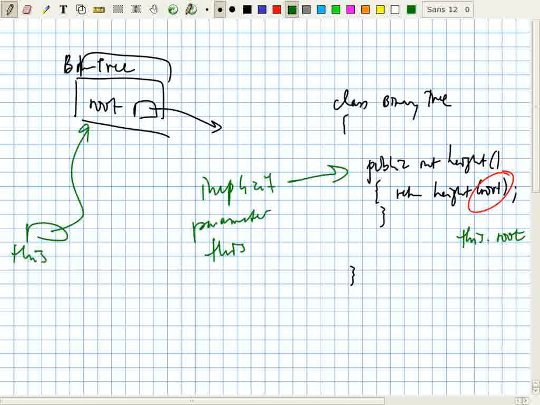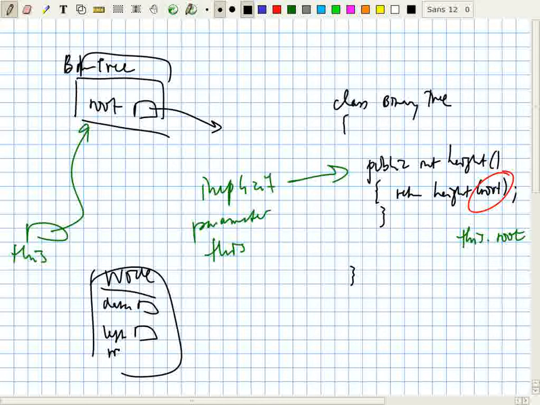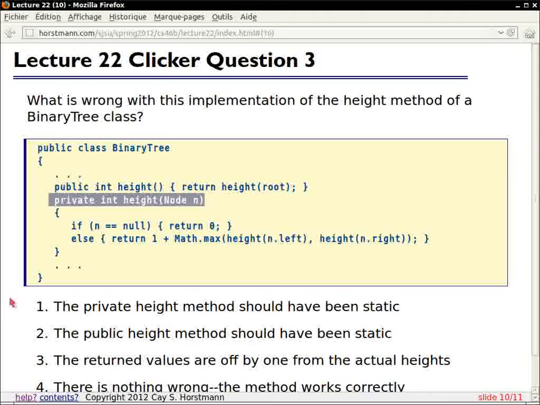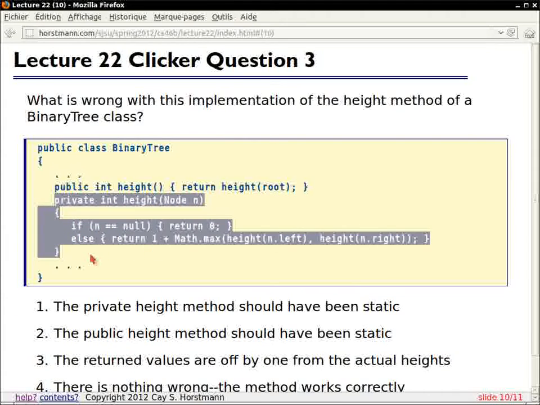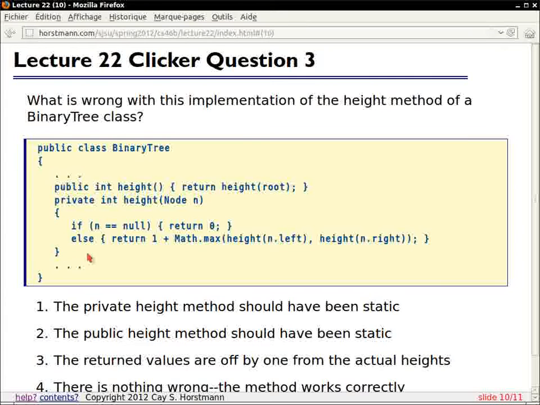So if you look at a node object, it looks like the following. A node has a data field, it has a left field, and it has a right field. So let's see. Does this method here reference the data field? No. Does it reference the left and the right field?